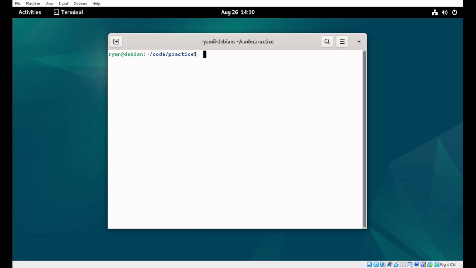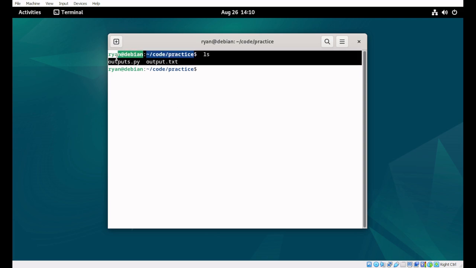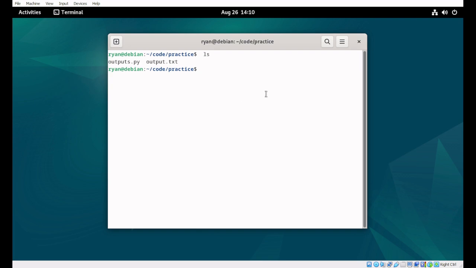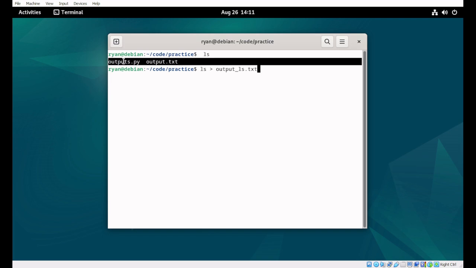Let's just go straight into some examples. So we can do an ls, and we'll list right here. We just have these things. And what we can do is, let's say we want to list this and then write these to a file. So we can do ls and then redirect this to, let's call it output_ls.txt. So this will say, okay, list the contents of the directory we're in, but the standard output is this right here, right? The standard output's printed to the console right here. But instead of doing that, let's redirect that standard output to this text file.